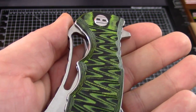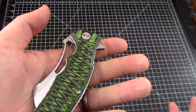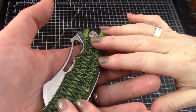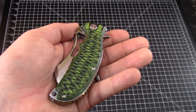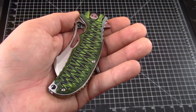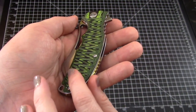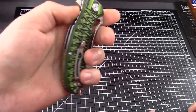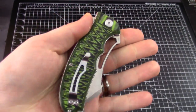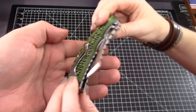Okay, yeah. What about the different colors we should mention? Yes, it comes also... Go ahead. You go ahead. Okay, this is the green. It also comes in red that has the gold backspacer, and then black, which has a light blue backspacer. I think it's light blue. The picture on Blade HQ, you could just kind of see it, so yeah, it looked blue, kind of lighter. Yeah, cool color combinations.